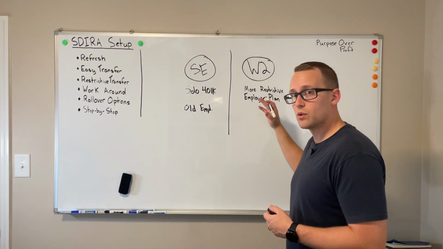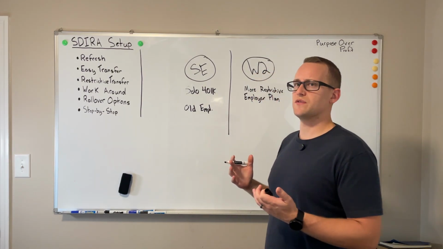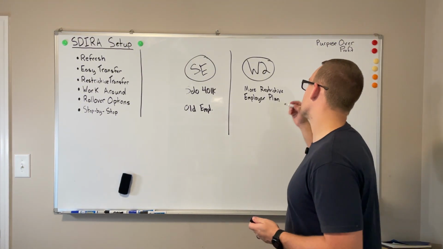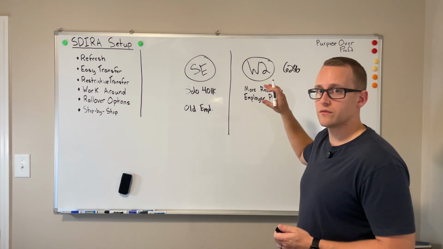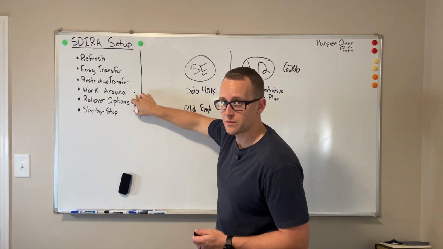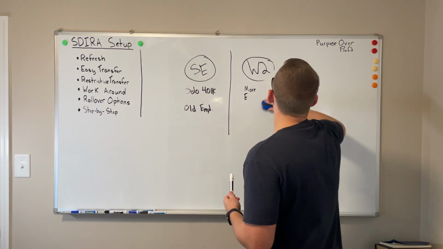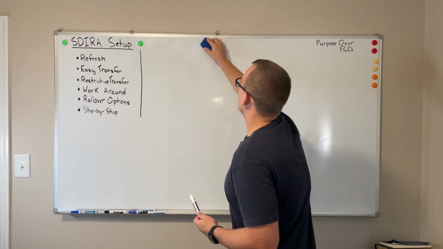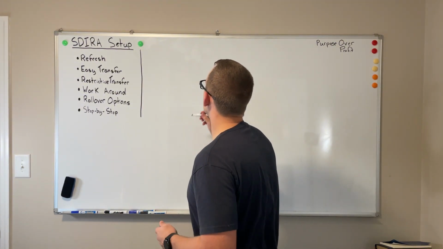Now, when I was saying some employers allow this, some don't. Now, to give you a point of reference, the IRS did this survey. This was a few years back, but they found that out of all the employers nationwide, 62% allow you to take early withdrawals from those accounts. So we'll get into exactly what that looks like from the workaround perspective to get into a directed account. So with that, let's erase this real quick. So again, that 62%, that's why if you have an employer plan tell you no, you should not get discouraged on that. And I'll explain that here in a bit.